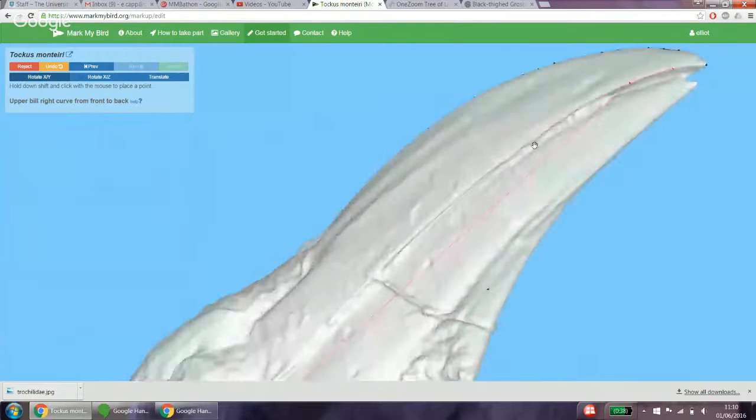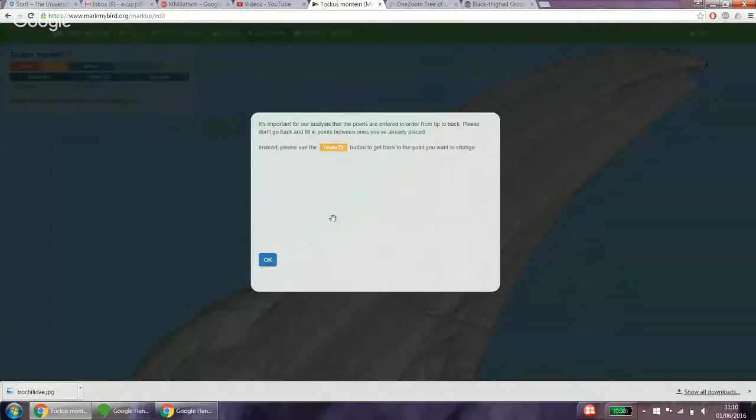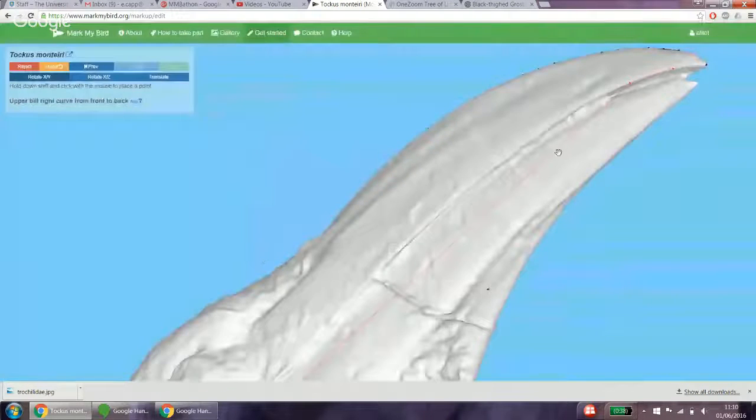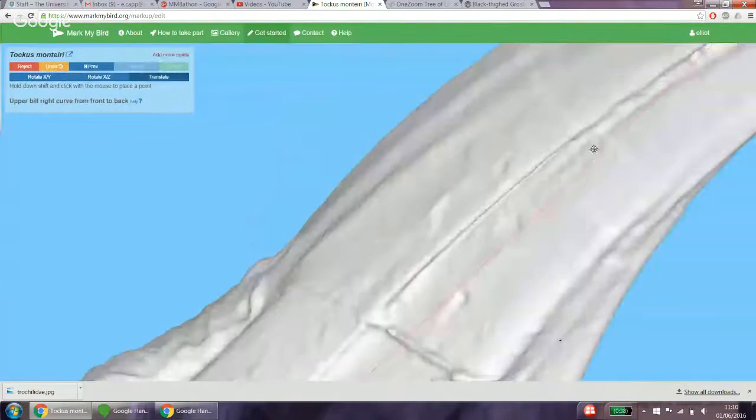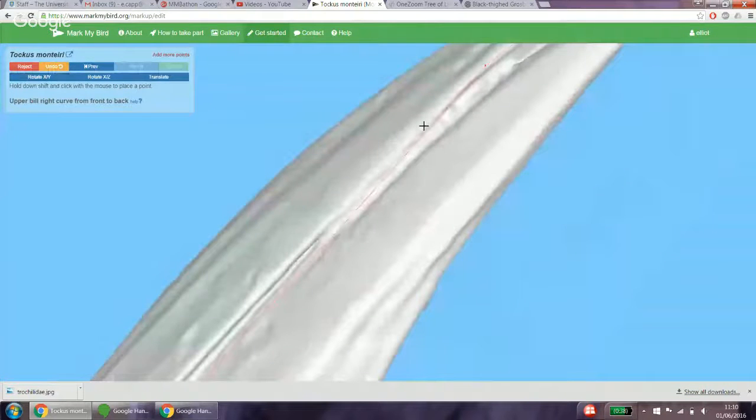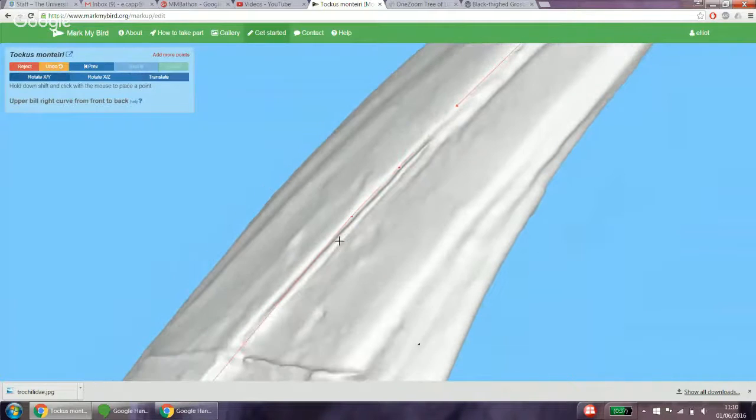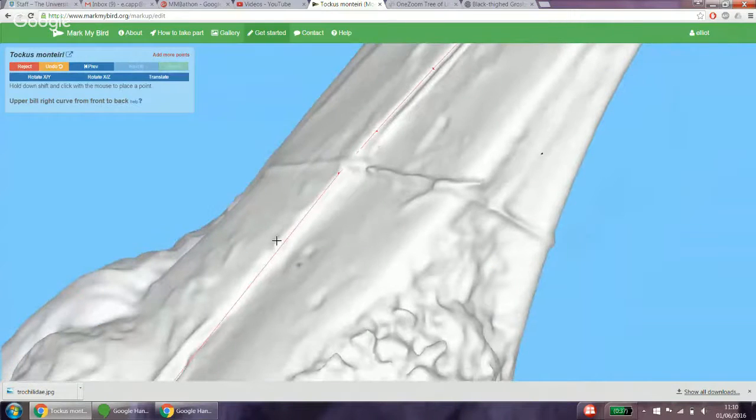If you do place a point behind one that you've just done, so it looks like you're going backwards, you will get a message just to say that you've done something wrong and to make sure that you keep going from front to back. So just click OK in that instance. Really good idea to zoom right in so you can make sure you're placing points in the correct place. Throw that all the way to the back.